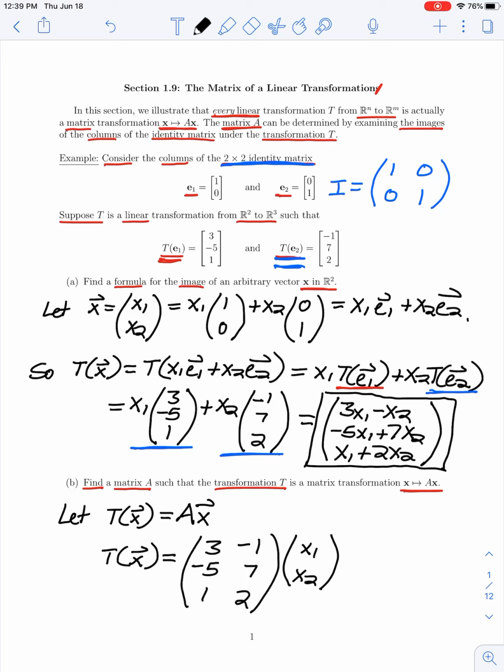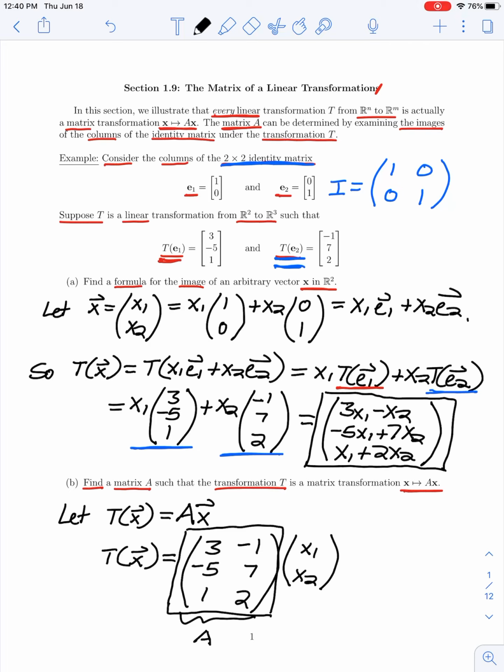So recall that we can rewrite those vector equations as a matrix equation, and so we have the following description for that transformation T. We have some 3x2 matrix A, times our vector x, which is 2x1, which is going to give us a vector in space. So this matrix A describes this linear transformation T.